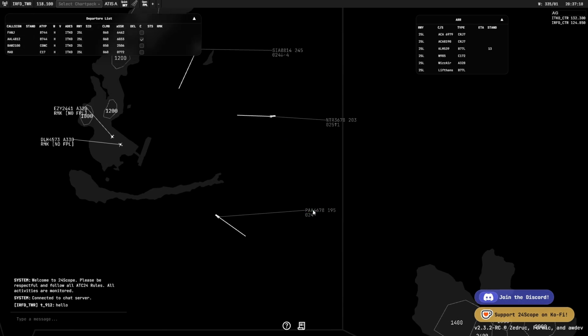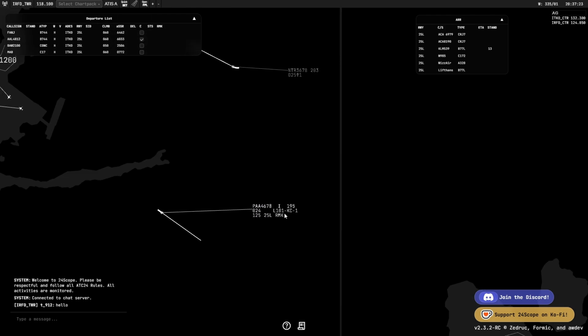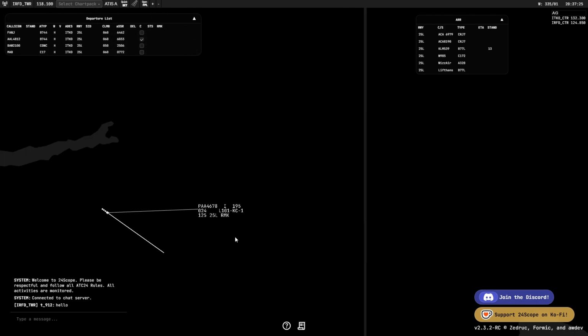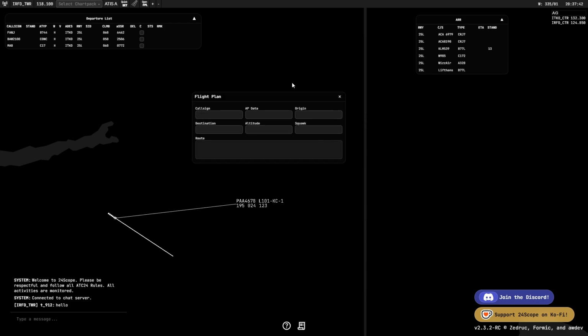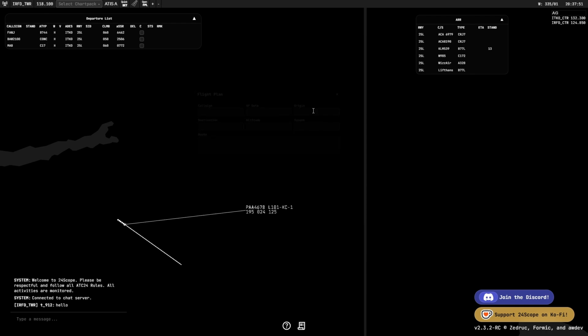If we left click, or right click, whatever you want to call it, it brings up a little more information. We've got remarks about the aircraft, their departures, and the aircraft type here. If we click on the aircraft and press Shift F, that'll bring up the flight plan. Obviously, because I'm not controlling the aircraft, it won't bring up the flight plan information, but in the other videos going over ground, tower, and center, this will go into a bit more depth.